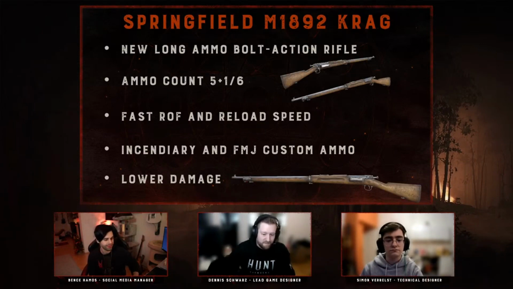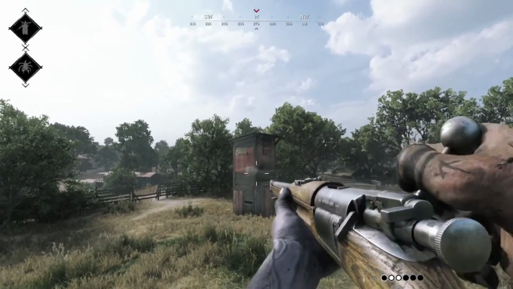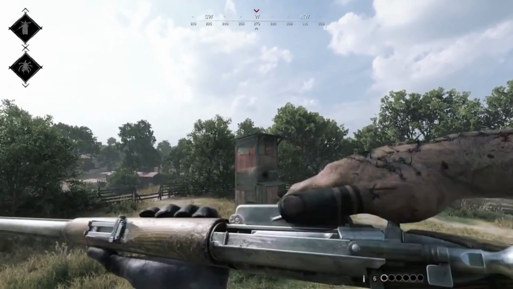The first one is the Springfield KRAG, a new long ammo bolt action rifle, has a fast rate of fire and reload speed. It has incendiary and FMJ custom ammo, but it also has lower damage and a small ammo count at 12.